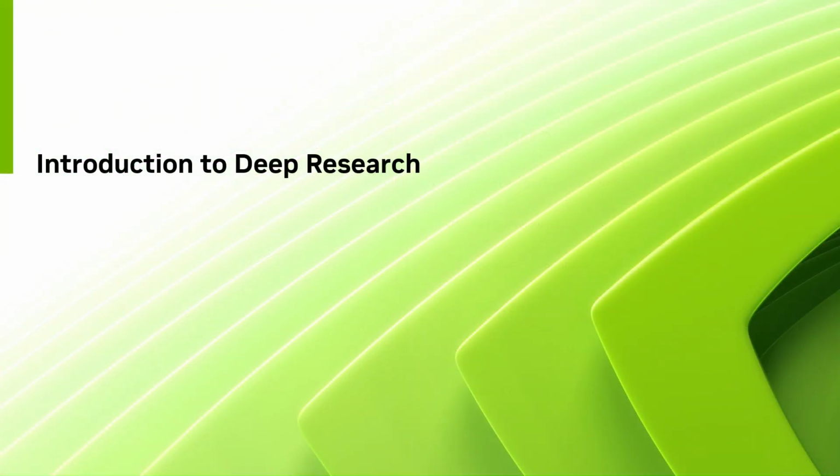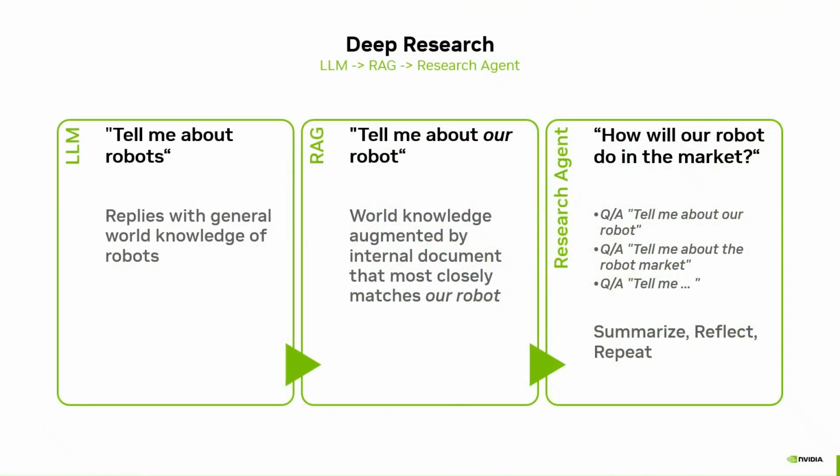Alright, let's first briefly introduce and set the background for deep research. Deep researchers are essentially a next step in the evolution of large language models, or LLMs. You may already be quite familiar with the box on the left, which represents a general-purpose LLM. Users can ask queries and get back fairly decent responses with general-purpose information. For example, I might want to know about robots, and the response I get back can address my query quite well.